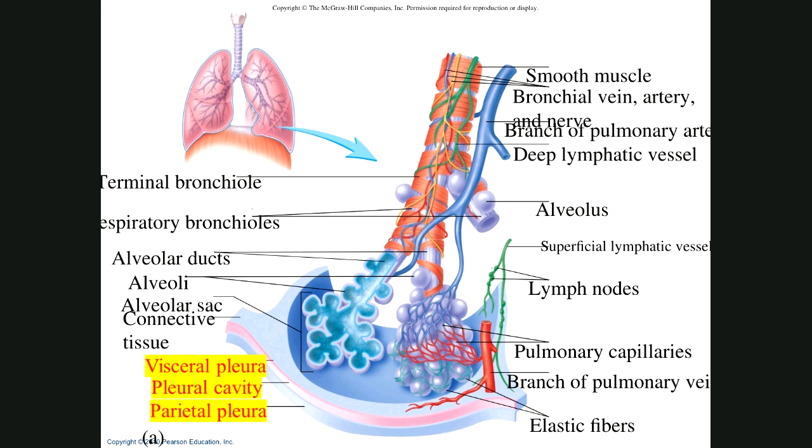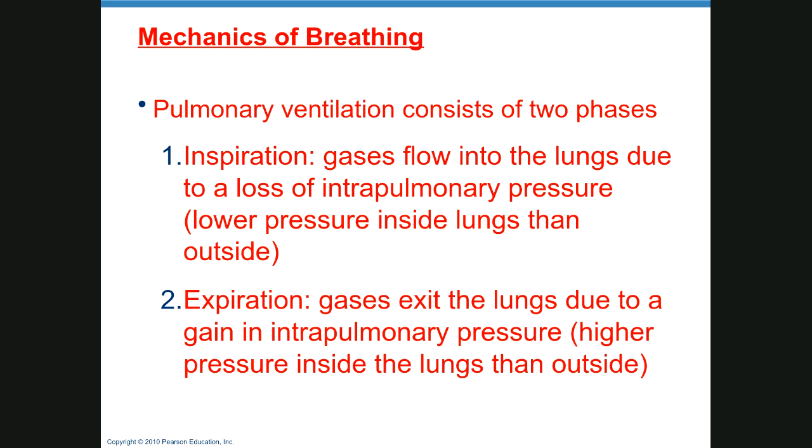That's what takes place during inhalation, and air is going to rush in. So it is dependent on this relationship between visceral and parietal pleura. The two membranes must be stuck to each other so that when one pulls outward, the other one has no choice but to follow. Anything that compromises that relationship between the two pleural membranes is going to compromise ventilation.